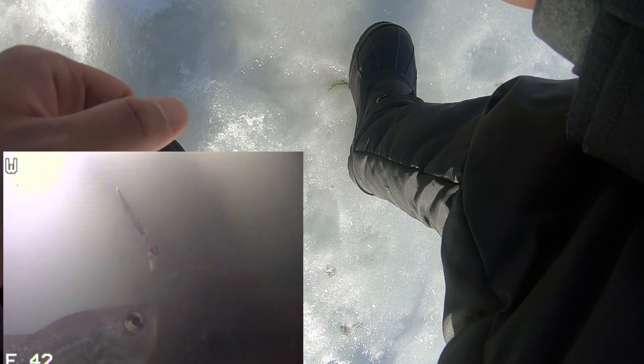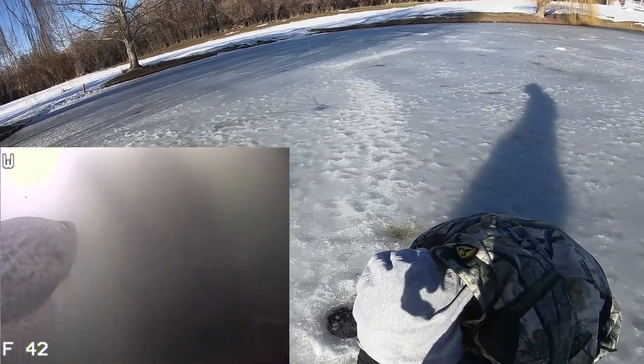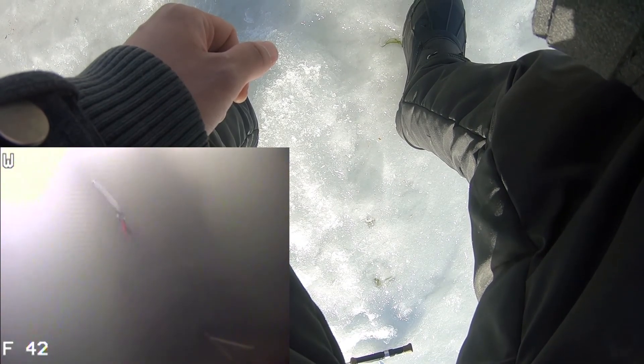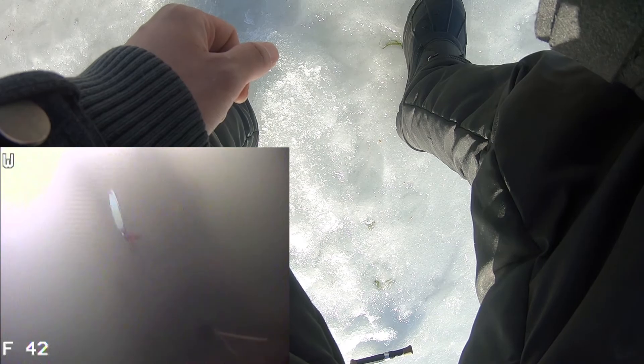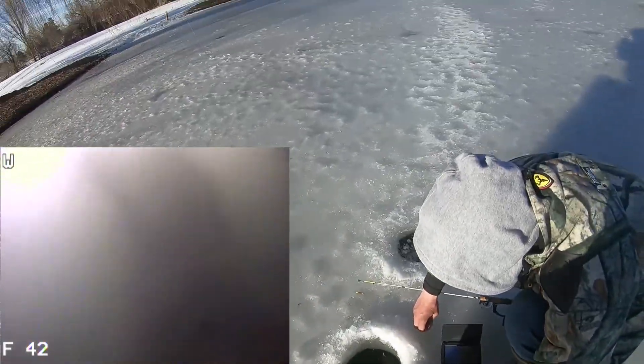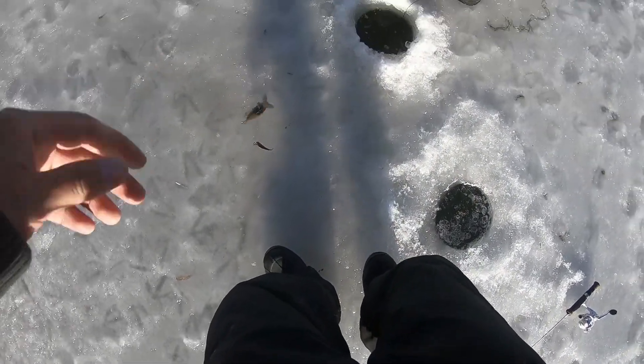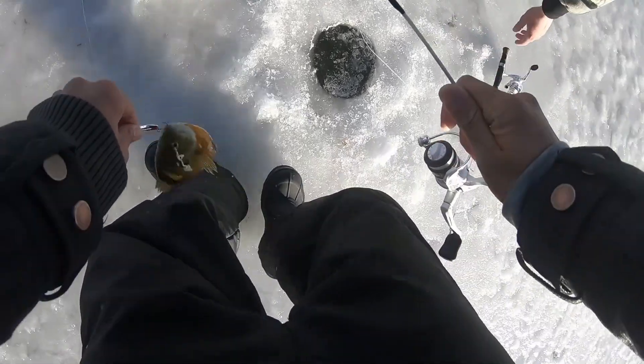It's a crappie! Oh, you ripped it right out of his mouth - he's right there. Drop, drop, drop - he's just chilling man. What was that? A bluegill took your bait? I just threw it back in there, maybe that crappie will bite it again. Oh my god, these things are aggressive bro! Like that was an aggressive bite. Not as big as the other one but nice fish - your turn bro. We'll go with the Swedish Pimp, they seem to like it - it's more like a bait fish.